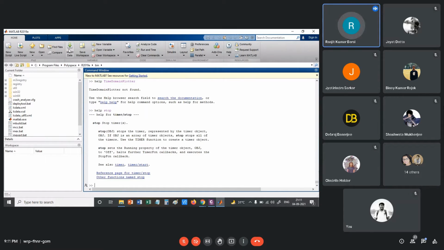Now, what is a toolbox? MATLAB gives you a collection of functions, mathematical or engineering functions, serving some common objective. Say, image processing. Image processing is an engineering domain of computer science, or you can say electrical engineering. Anyway, there is a full-fledged toolbox in MATLAB for image processing.